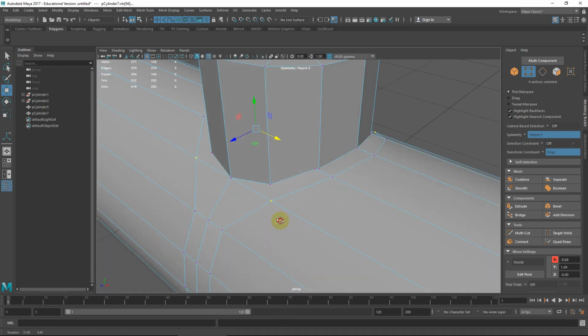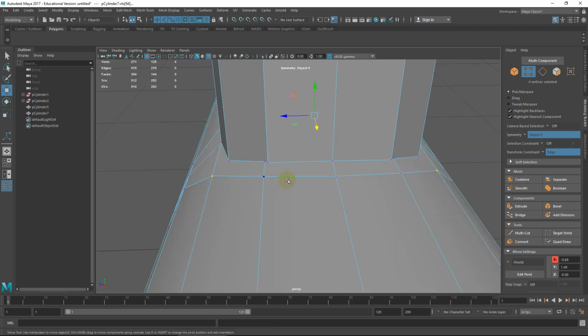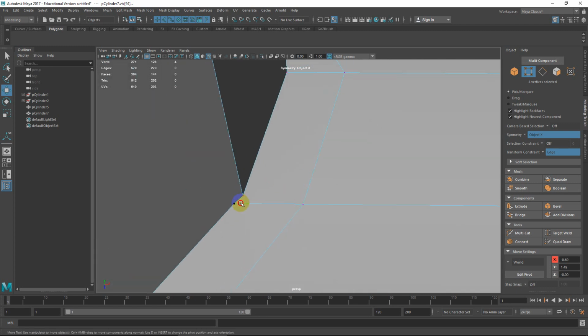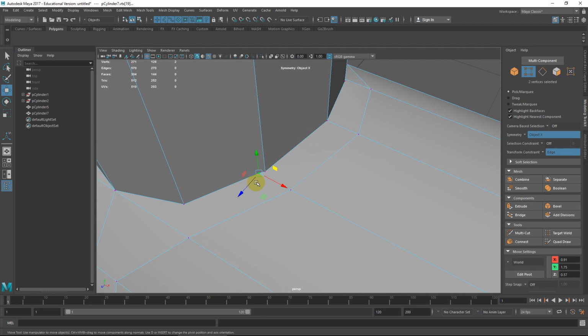This is more technical poly modeling. Now you may wonder, why am I doing this? The reason I'm creating this buffer region or border around this area is so that I can move this vertex over to here without distorting the overall shape of the rest of the pipe. If that makes sense. I hope it does.